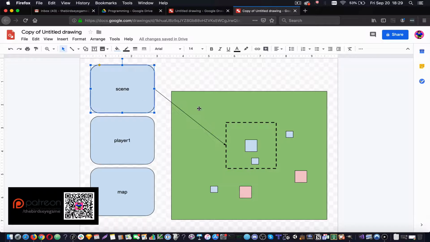You can also do things like make earthquake effects by making it shake around and stuff like that. Whatever cool effects you want to do will be handled in the scene, because the scene is concerned only with how you actually view the things that are in the level. And then the player has its own mechanics, like how the player actually moves around when you tell it to move. The player will handle that. And then what kind of things can the map have in it, blah, blah, blah, the map will handle that. And then the scene will just handle how to view all those things together. So that's pretty much what we're trying to accomplish here.